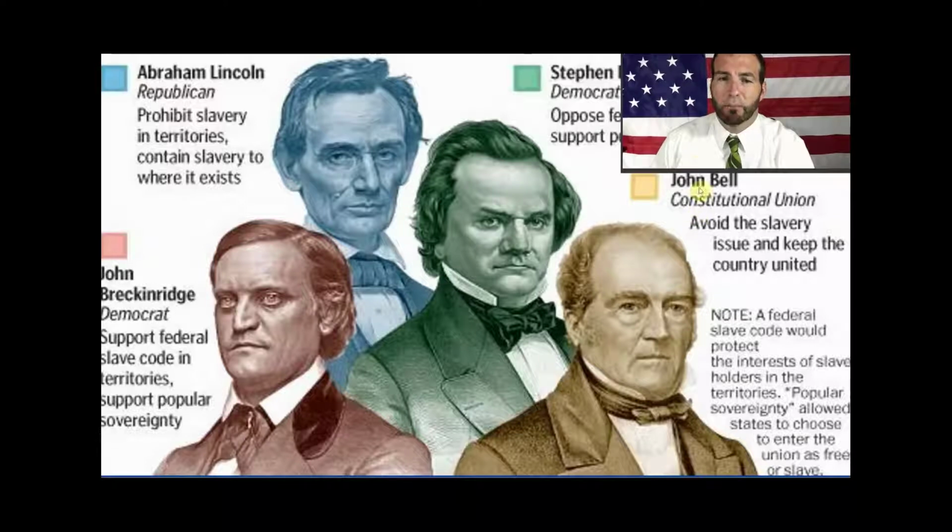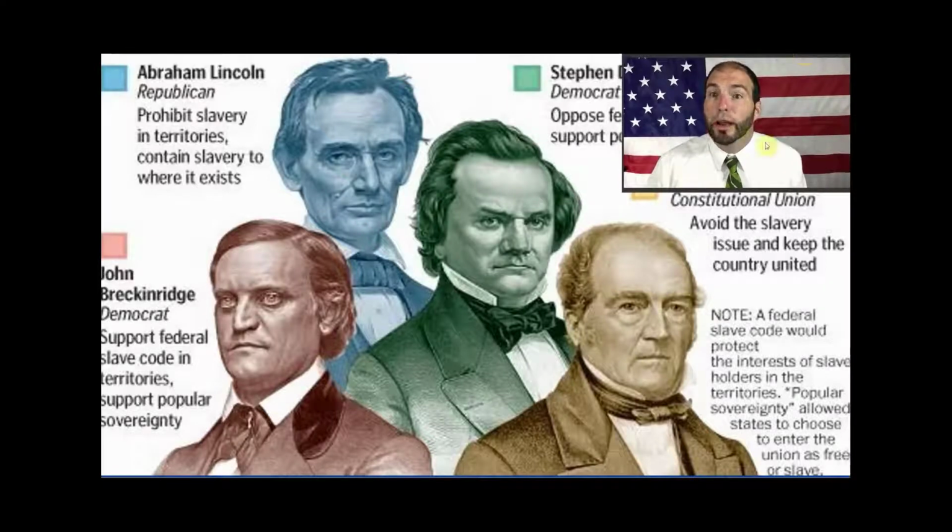And then you got John Bell here. He's more Democrat. He's a constitutional union. He's like, hey, I ain't going to talk about the slavery. I ain't going to talk about it at all. I'm just trying to keep the country together. This is very much like Buchanan, who was the sitting president, who does not want to run again because it's awful. This is basically your option if you're just like, hey, let's just sit down and be quiet again. And like James Buchanan was our president and just didn't do anything. Let's just ignore it and hope it goes away. All right. So this is your candidate if you want to ignore it to go away.